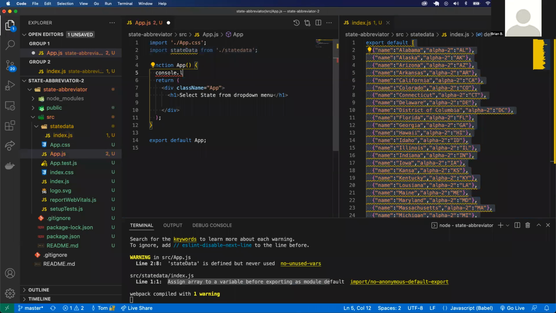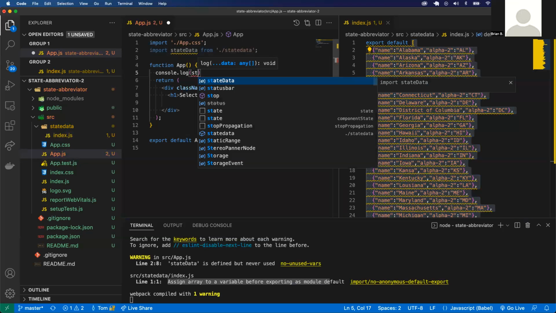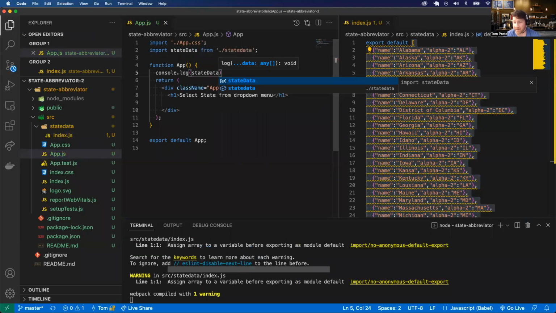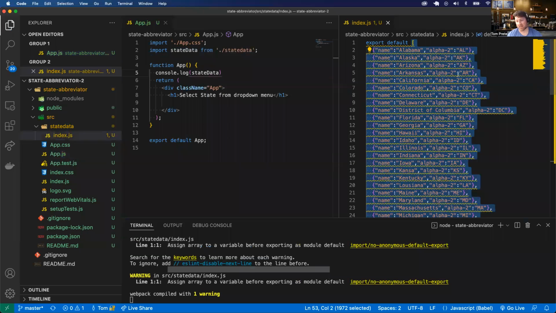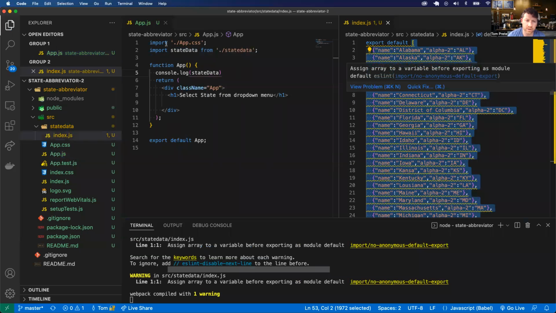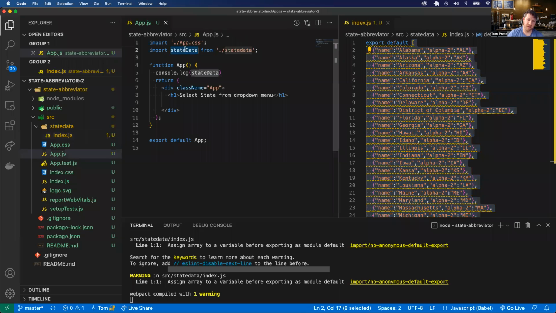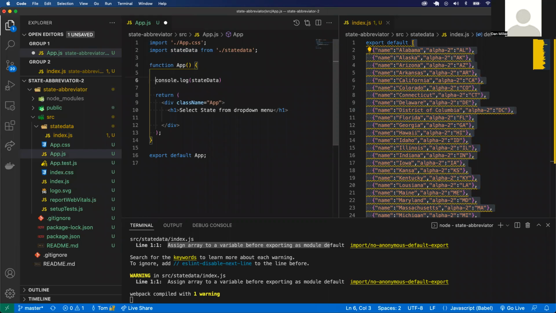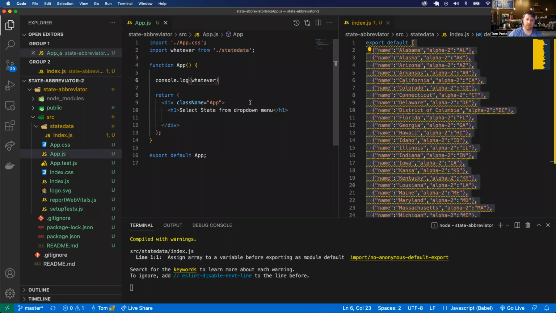Right. So, yeah, I understand that. I'd never heard of an anonymous array before. I don't know if that's a technical term, but it's just an array that doesn't have a variable name attached to it when you're exporting it. But when you're importing it, you're assigning it a name. Because it's anonymous, whatever you name it when it comes in, that's when the name's assigned. So you can call it whatever. It doesn't have to correlate to the folder name.